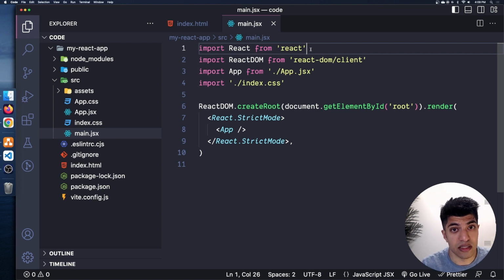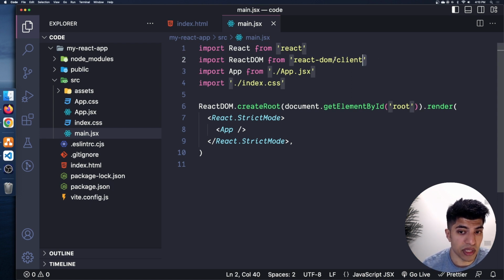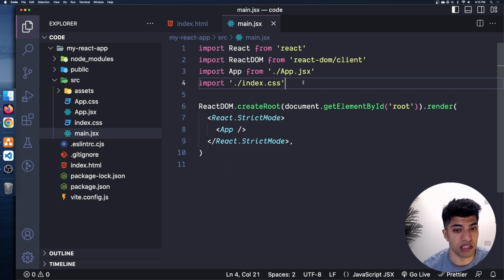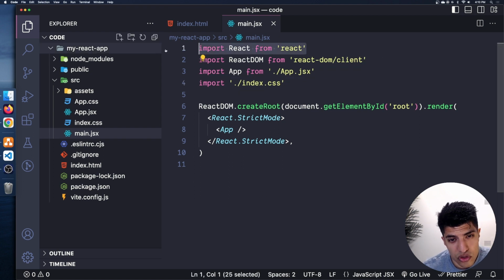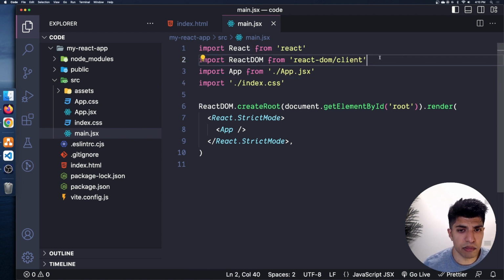For example, React Native, which actually allows you to use the same React, but in the context of mobile applications for Android and for iOS. So you are still using React, you're just not using React DOM. In that case, you're using React Native. So React is just a higher level abstraction to allow you to create these user interfaces on top of whatever kind of base platform that you're trying to develop on, as long as people develop the actual library to interface with that base platform. So not too deep into that, but hopefully that makes a little bit of sense.